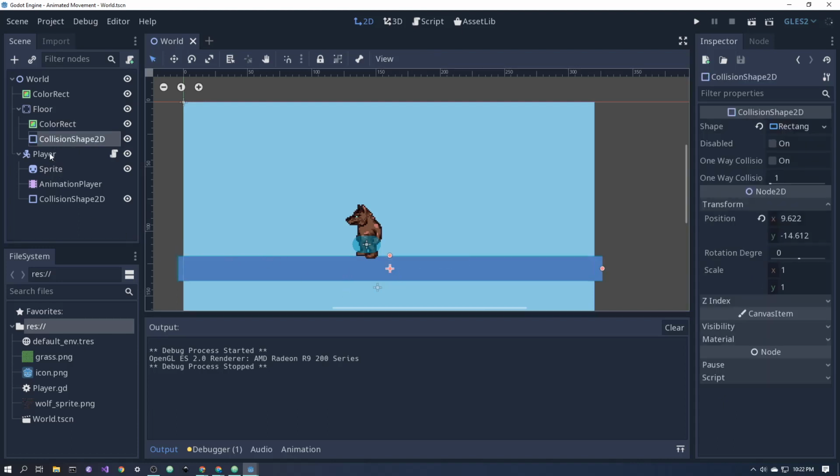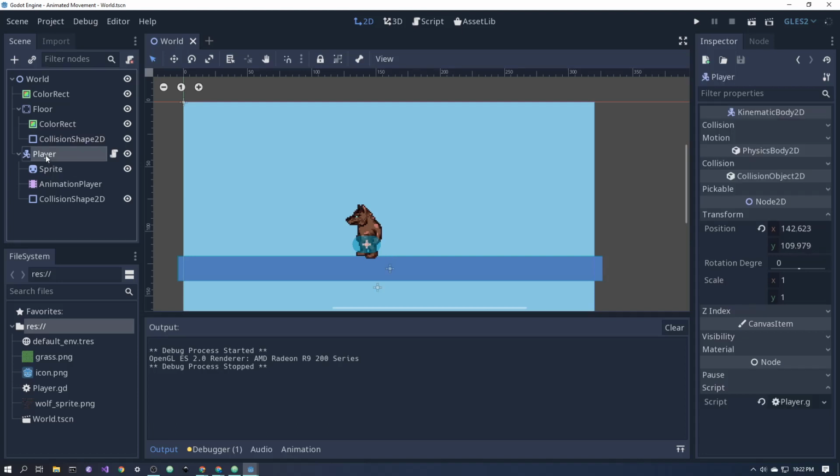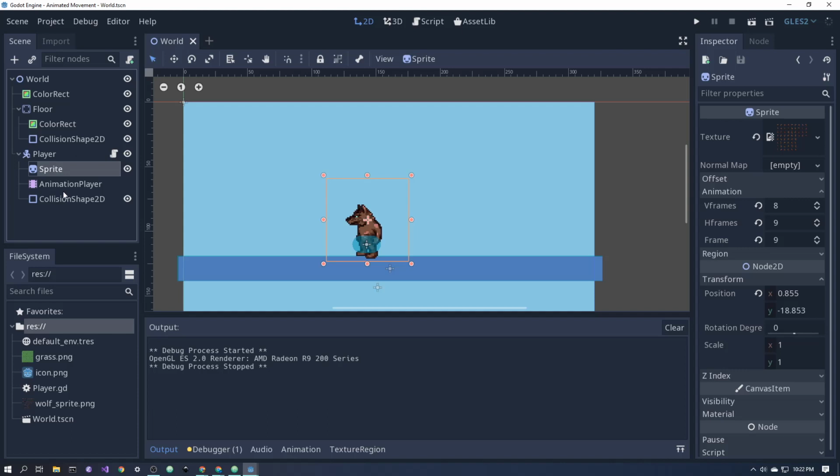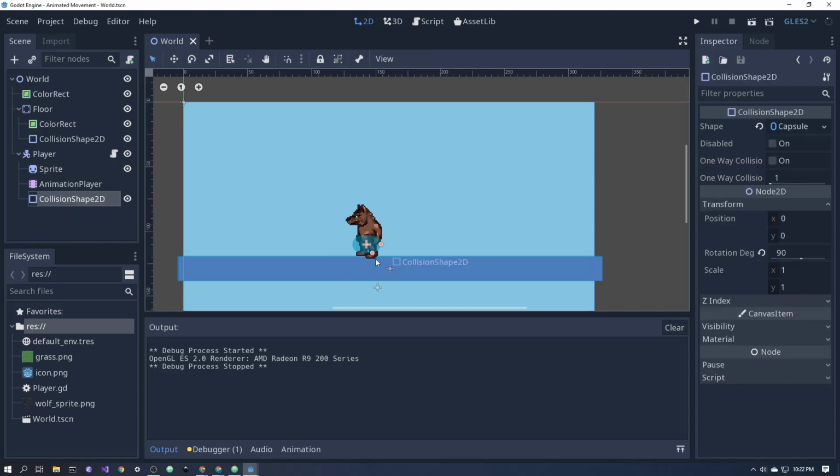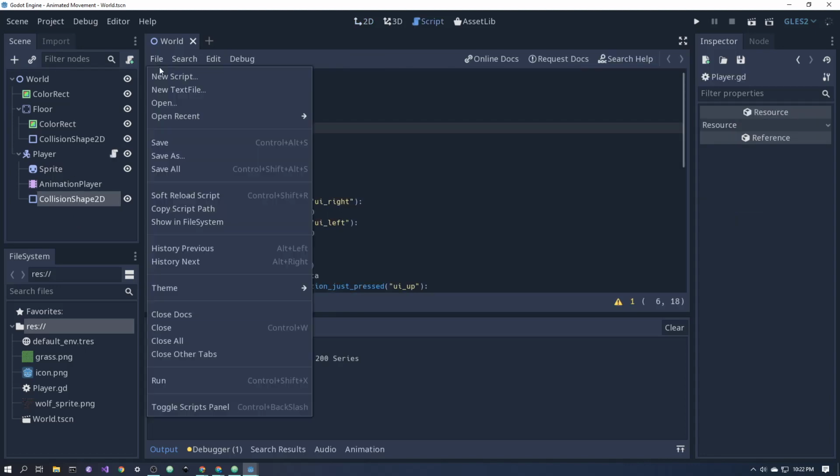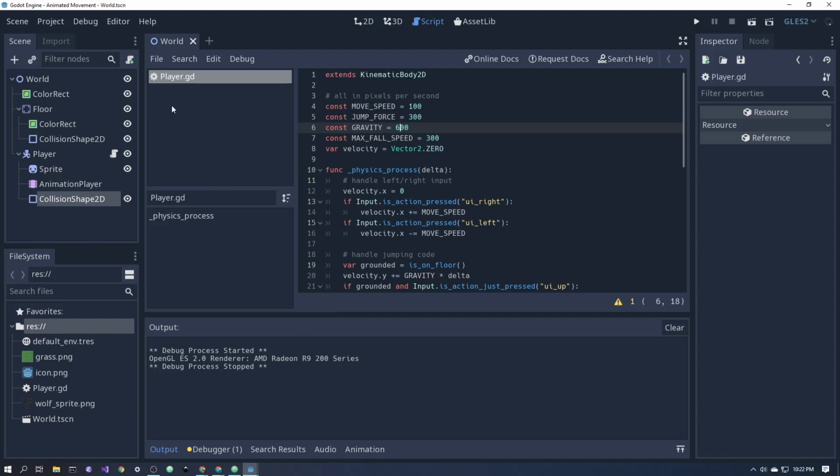That's very important. Then here we have the player. The player is a kinematic body 2D. Again, that's the correct one to use for a character that you'll be controlling. And it has a sprite, and I've attached an animation player. I won't go into the animations in this video, but if you'd like to, on the website, go into the animation section. And it has a collision shape here as well. And I could place any other static body 2Ds with collision shapes to make platforms, and I could jump on top of them, etc. All right, let's go and have a quick look at the code in here.